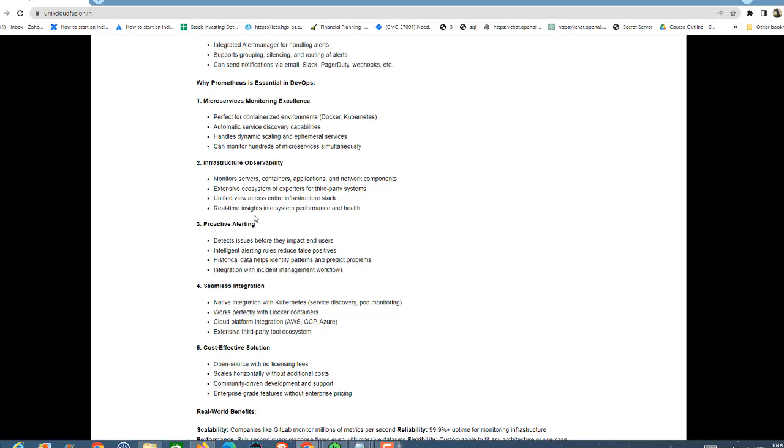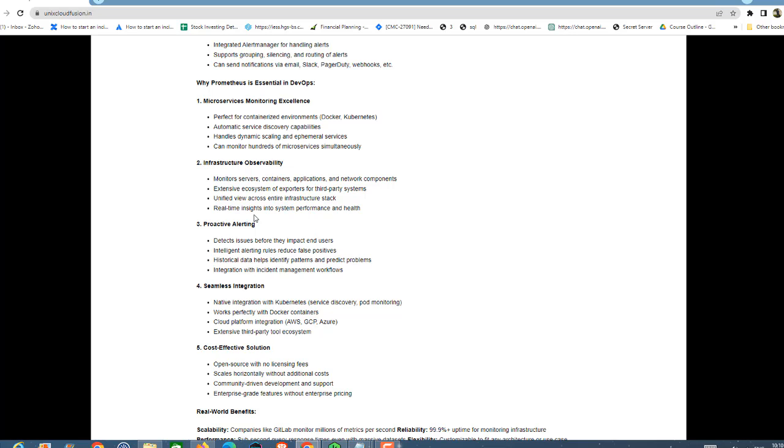It has real-time insights into system performance and health. You can frame your own query, you can plot the graphs, and you can see in real time, because it's collecting all these metrics and showing them to you instantaneously. So suppose you are doing some deployment, then this kind of real-time monitoring helps you, because it allows for early detection of any issue that might have occurred after the deployment, and then you can take corrective action within the production systems as well.